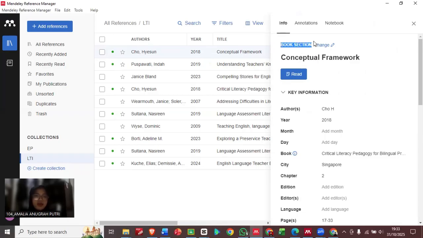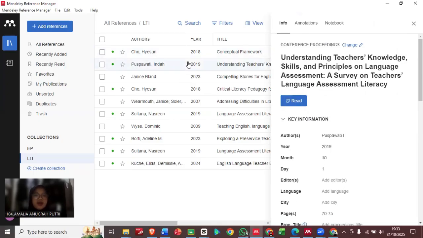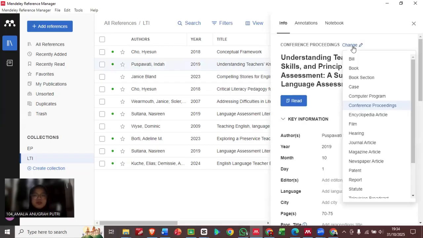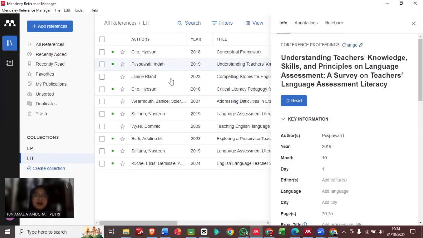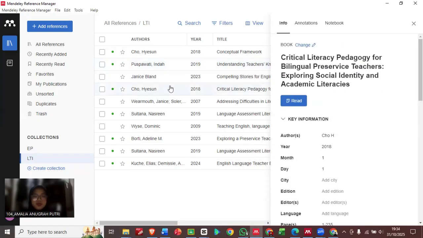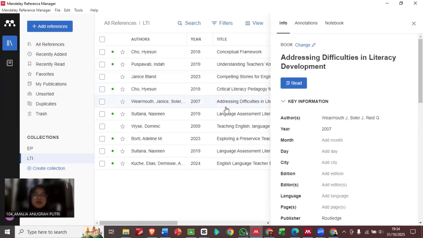But if the type of your file is not the exact type as your file is, you can tap the Change button here and find the type that suits your file. Mine already match all of the files.